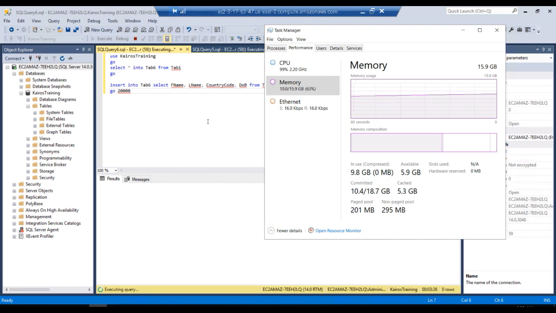Now imagine you are on a production server at around 60% normal usage and somebody introduces this kind of workload. You will hit 100% memory utilization with just 6 sessions doing a select into, that is, insert into with a select.